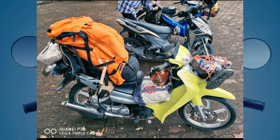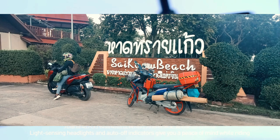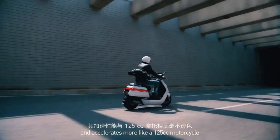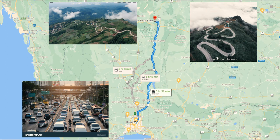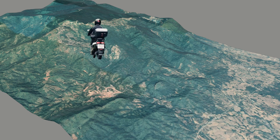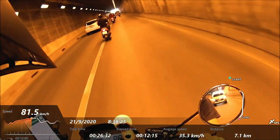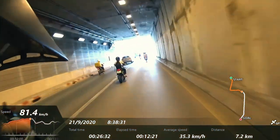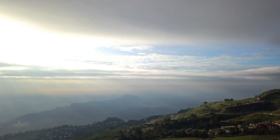I had a few questions in mind. Does this mean the NIU NGT can go beyond a city motorcycle? Given the instant torque characteristic of the DC motor, can the NGT go beyond the smooth and flat road? Is the NGT durable enough for a few hundred kilometers a day with hundreds of curves going up and down the hill? Will there be other secrets that could surprise me in the best or worst possible way? Basically, is the NIU NGT good enough to inspire many others to take up a new journey to a more sustainable way of mobility, the way that wasn't chosen before?